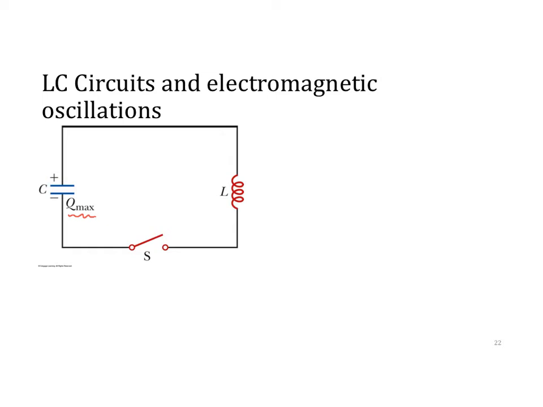When we close this switch and make this connection, this charge is free to flow through our inductor and equilibrate onto the other side of our capacitor. I guess I've drawn that the wrong way because my positive sign's on top. So let's switch the direction I've drawn that. Charge would flow in this direction, right? From the positive to the negative plate in our traditional current direction.